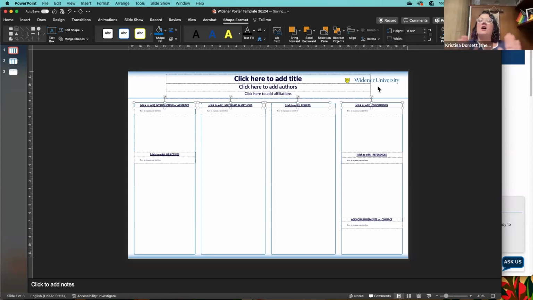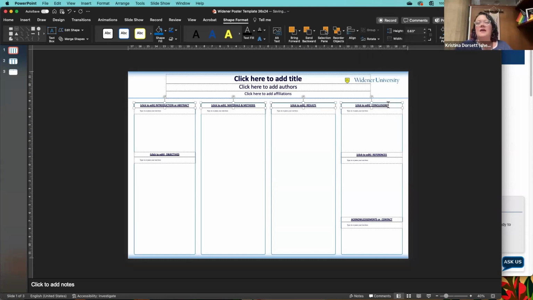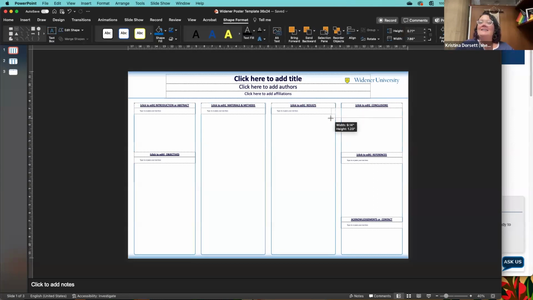And then because they also got moved side to side, I'm going to distribute them horizontally. And that's going to make sure that the spaces between each of those text boxes are the same. So your days of fiddling around and trying to get this to fit right and to make all of those red arrows line up the way that they're supposed to are hopefully gone. I hope that none of you guys end up in PowerPoint prison doing all of that work, because you don't need to. There are better ways.